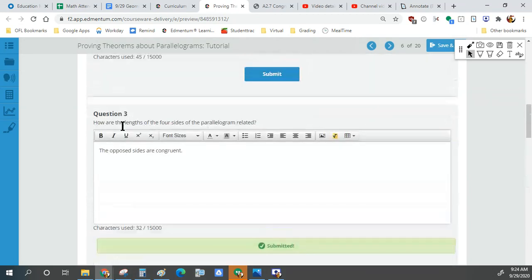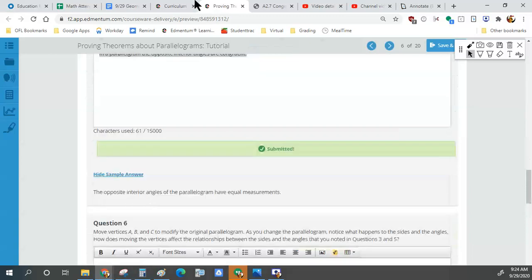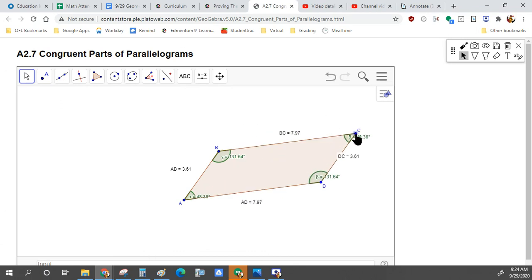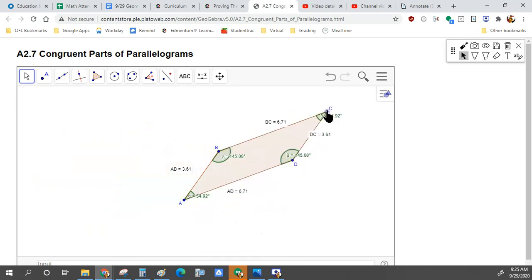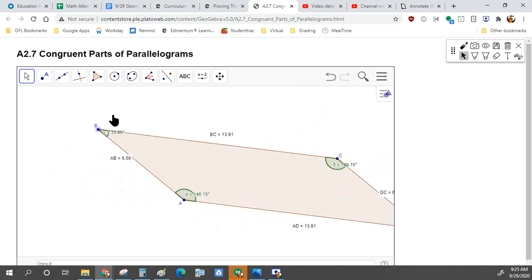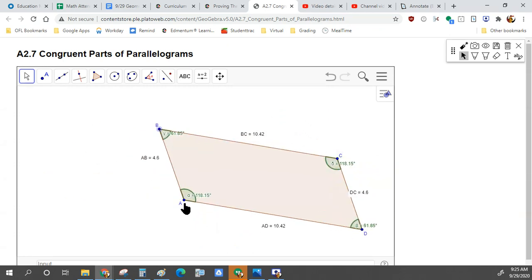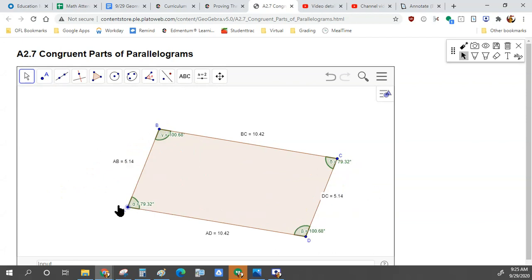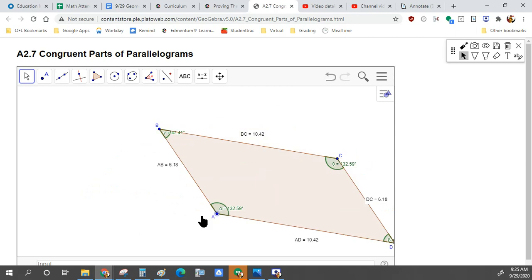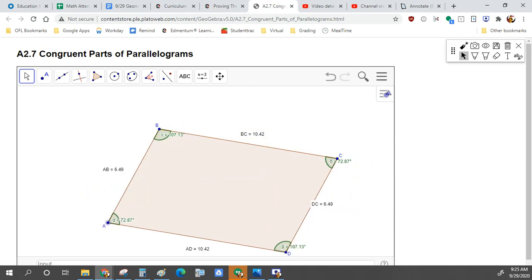So it's going to ask if we see a difference between the opposite sides and the opposite angles being congruent. So I'm not the biggest fan of how Admento makes us practice this because this is already programmed to always be a parallelogram. You might create a parallelogram in one case and then you move this stuff and it's no longer a parallelogram. So I'm not the biggest fan that Admento makes us try this because it's like we already proved it. Let's just move on. And you'll see that the opposites always stay congruent no matter how I move it.